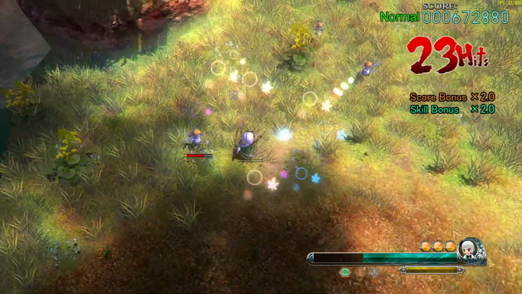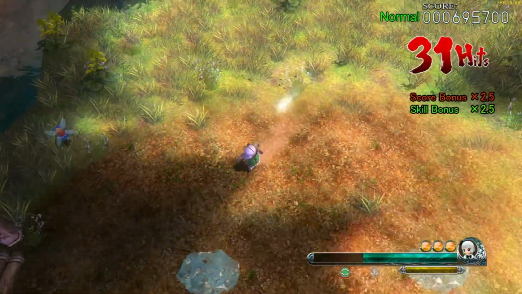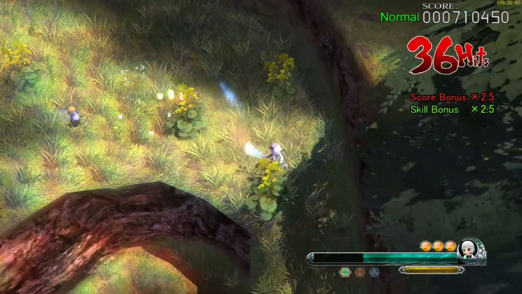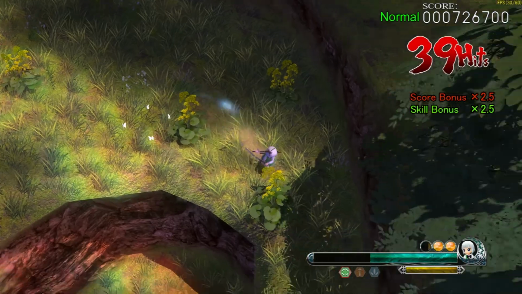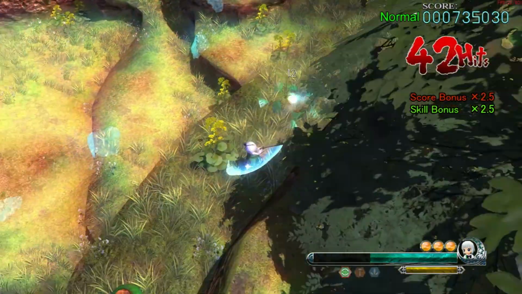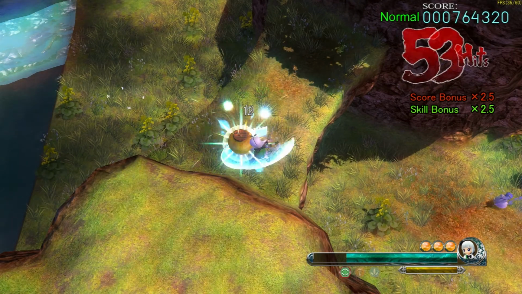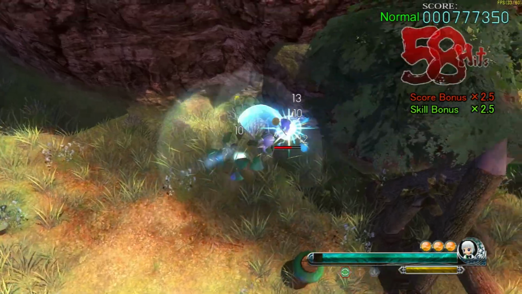Now I'm gonna take down some enemies, some fairies. There's sure to be some pots around here, so we're gonna break some of those. Alright, we get one more of those and we get a new skill orb.